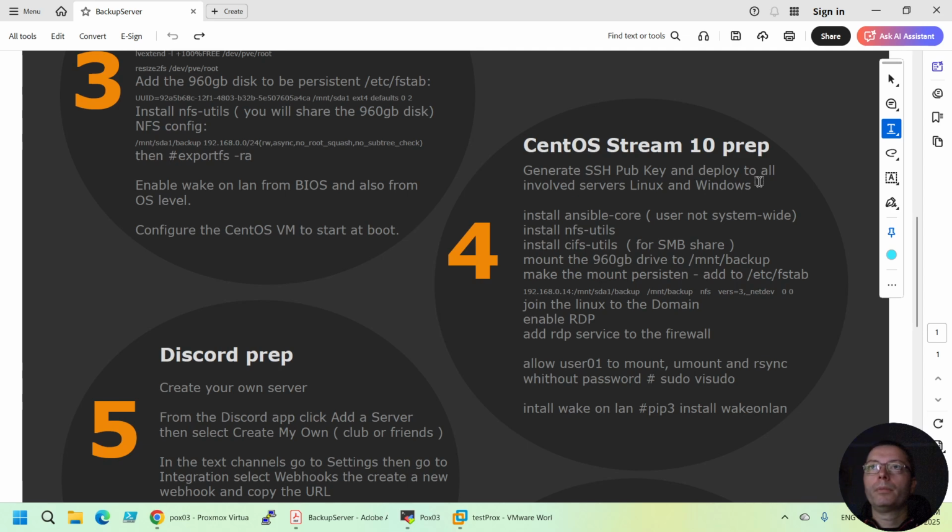For example, I have a playbook that will create backups from different Proxmox nodes, and I've done the SSH pub key so that I do not need to use a password, so that Ansible can communicate with the machines without passwords in a secure way.